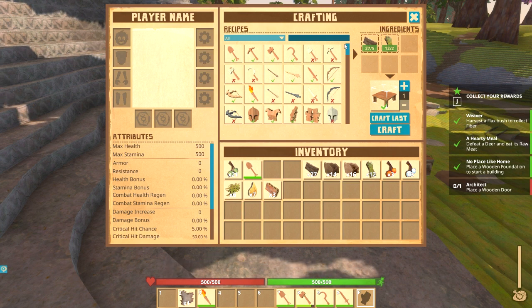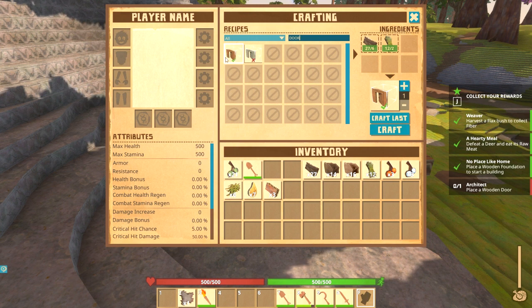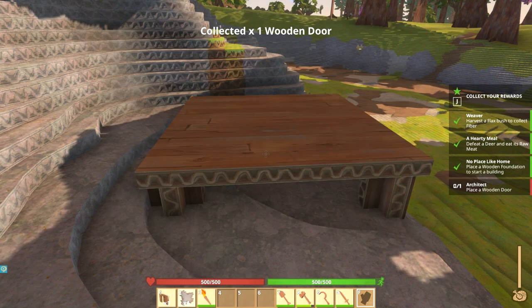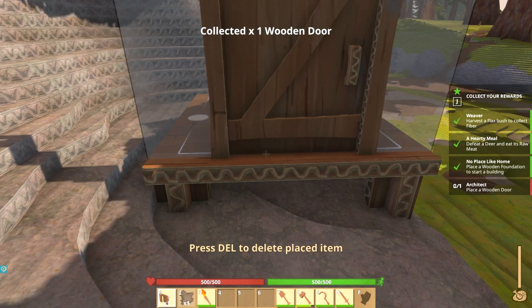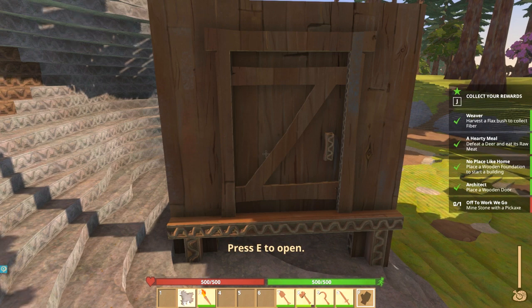Where's a door? Can I search? It'd be nice if we could search. We can, look. Door. That's very clever. Right, there you go. Right, wooden door. Craft. We've got enough stuff. Good that I was getting all that stuff, wasn't it? Right. Press one. There's my door. There's my door. Perfect. Now, mine stone with a pickaxe.